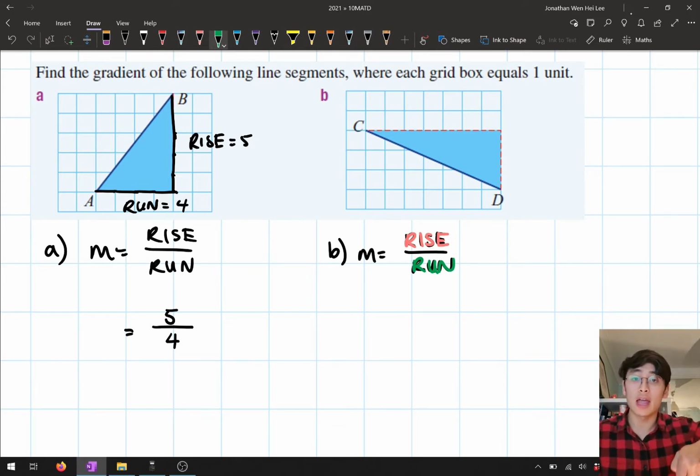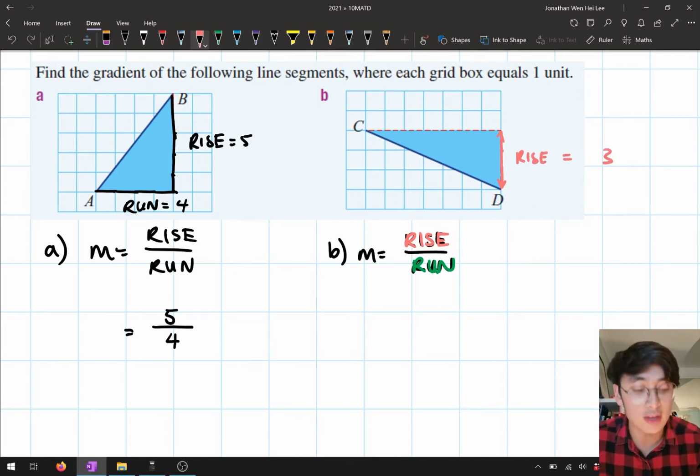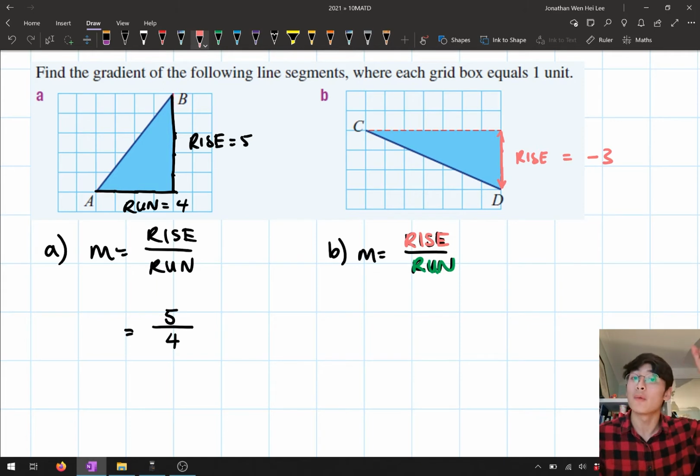Now, if you go down, however, so notice here, if I'm reading from left to right, to get from C to D, we actually need to go down. So when I go down, instead of counting the units as positive units, I'm going to count them as negative units. Whenever I go downwards, I'm going in the negative direction. So here, let me just count up the units. So here I go down by 1 unit, 2 units, 3 units. So here for my rise, we've gone down 3 units, and so it's going to be a -3 because we are going downwards. Because the rise is going downwards, instead of going up, it's going to be a negative rise, or a negative value.